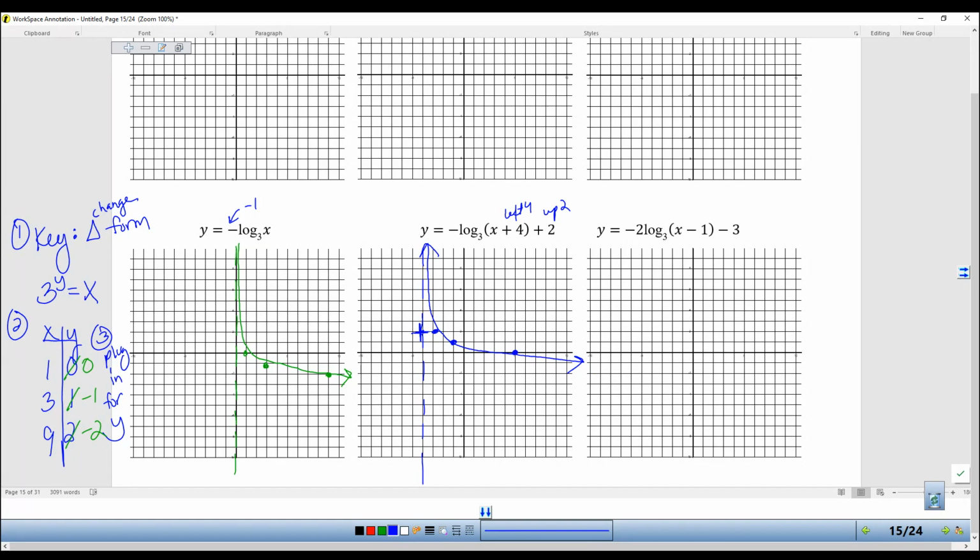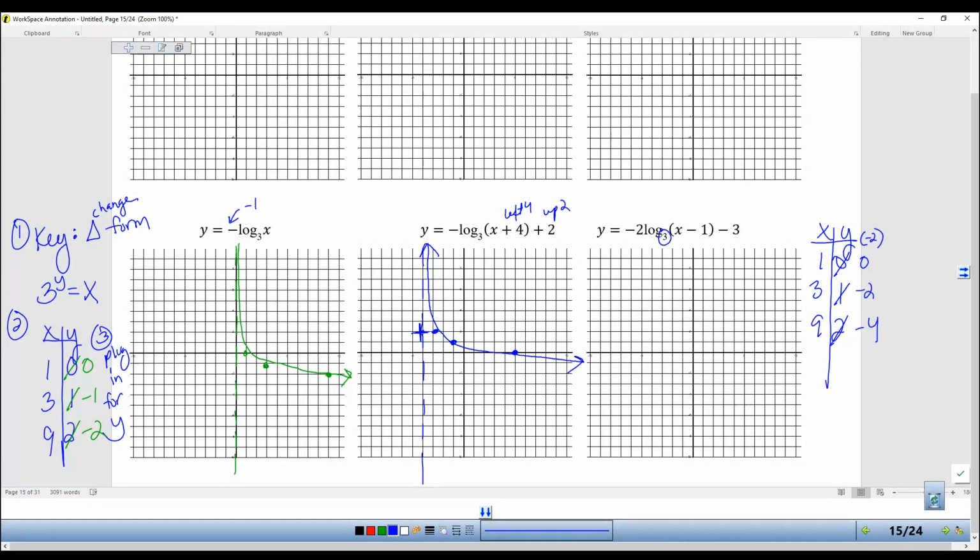Okay? And the last one. Okay, so now there's a negative 2 there. So just because I don't want to cross out numbers twice, I am going to remake my table: 1, 0, 3, 1, 9, 2. Same base, so same table. But now I'm going to cross all these off and multiply by negative 2. So negative 2 and then negative 4.